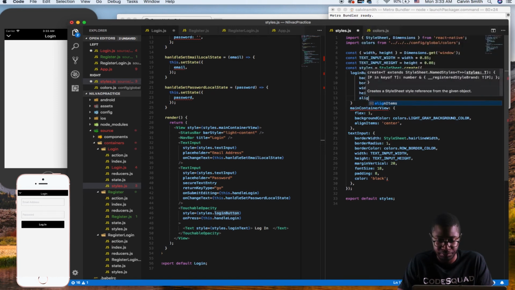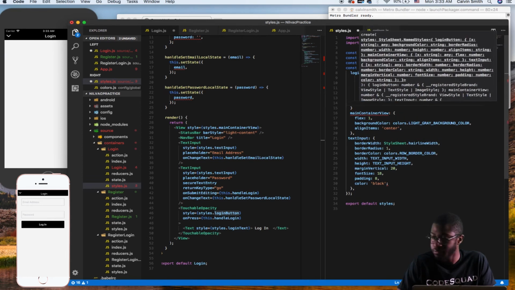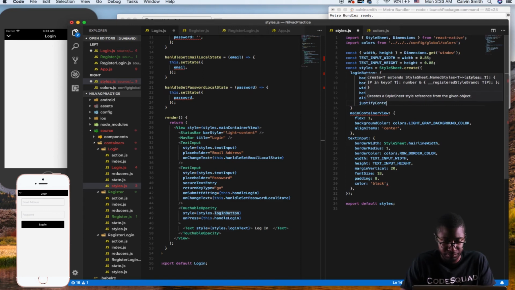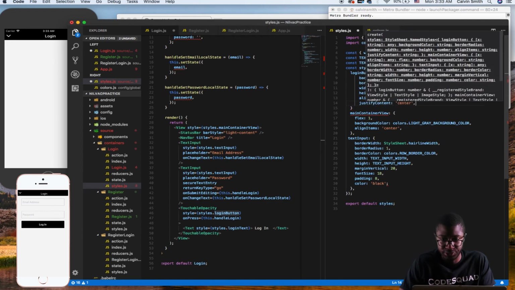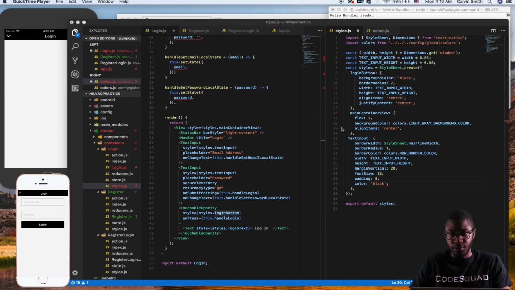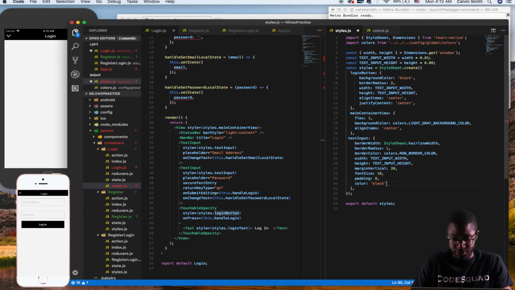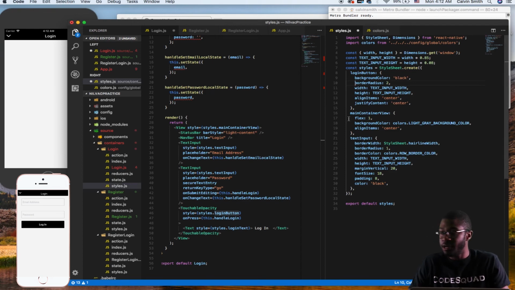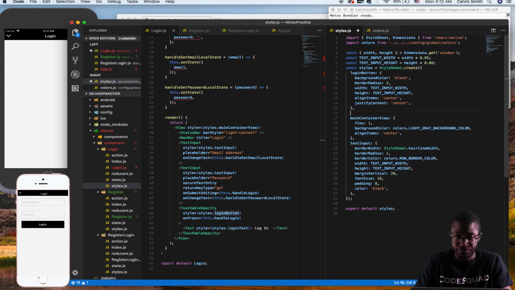Align item center. And justify content center. All right, so let's go ahead, comma that. Fix all auto fixable, yeah. And now we got the login button, text input. Now we have to do login text. Login text.